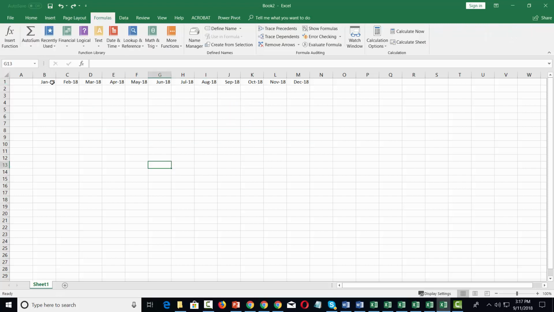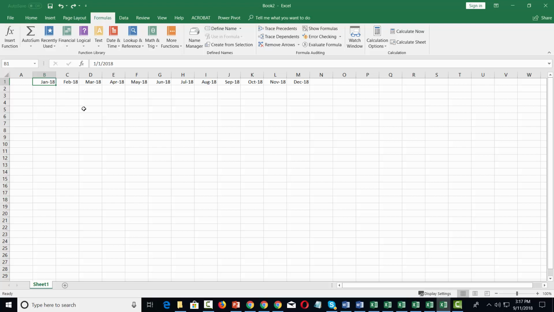What you're going to notice is that if you write in the words January 2018, Microsoft Excel is going to change the formatting to a default setting. It's going to change it to 1/1/2018. It's going to change this to the month January of 18. However, that may not be the way you want it to appear.